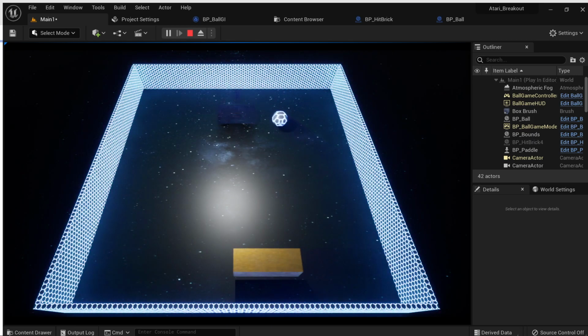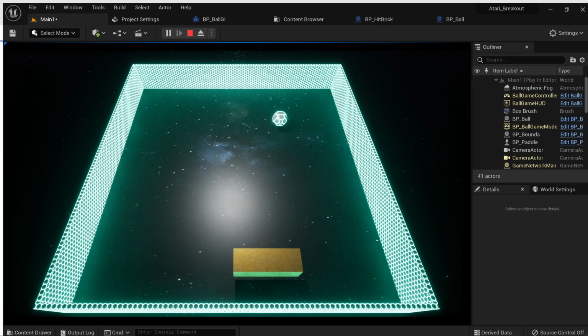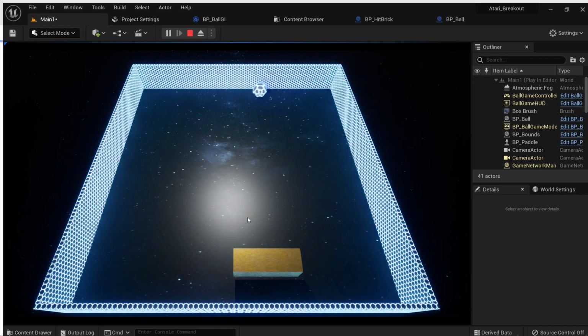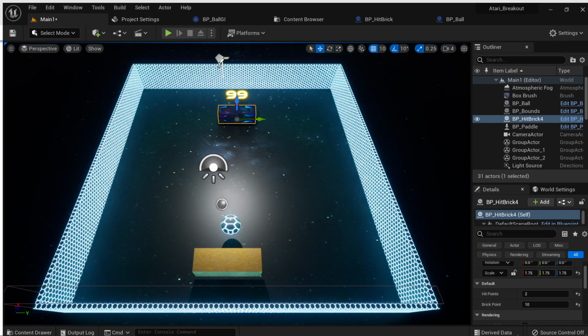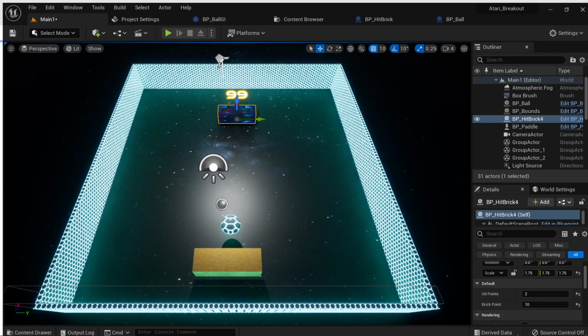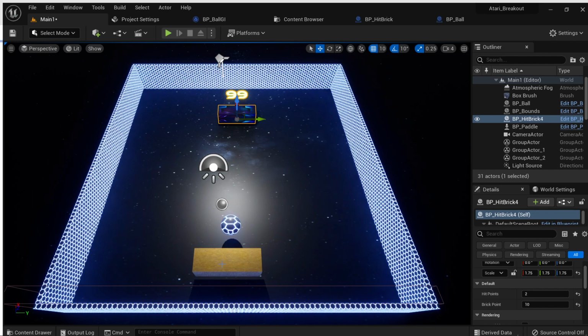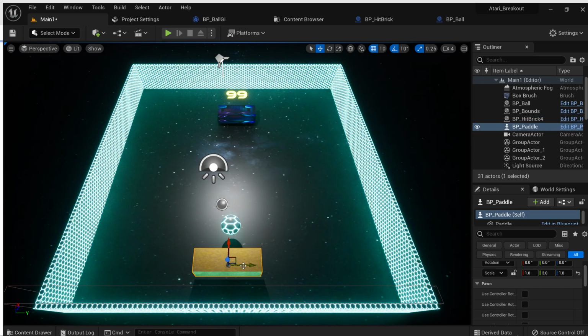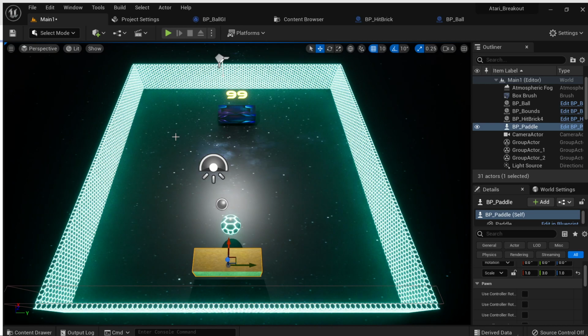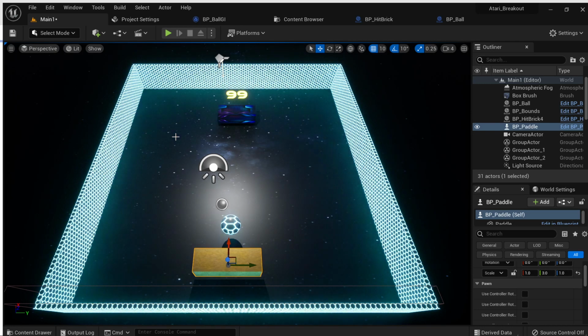Yep, looks all right. And then we have a play again. If you want to play again, you can play again. Or if you want to quit, you can quit the game. So, yep, that's basically all that we have in this tutorial for now. We have made a lot of progress, and probably you guys can build up your own levels. If you have any doubts about making your own levels, just ping me on WhatsApp anytime you want. I'll be there to help you out.